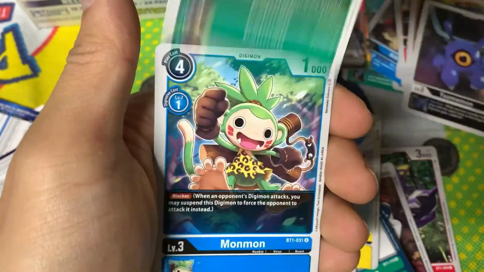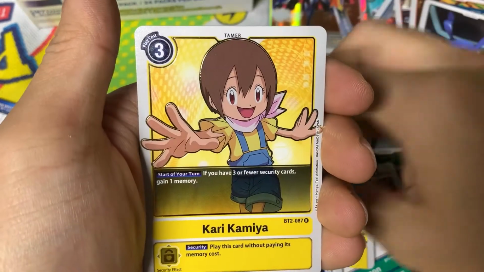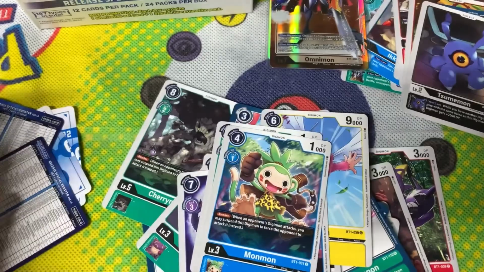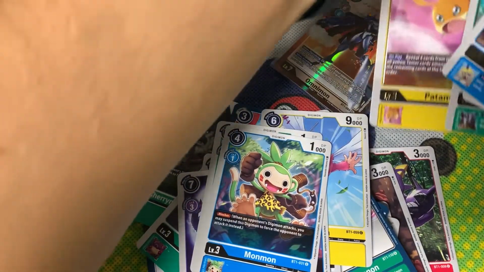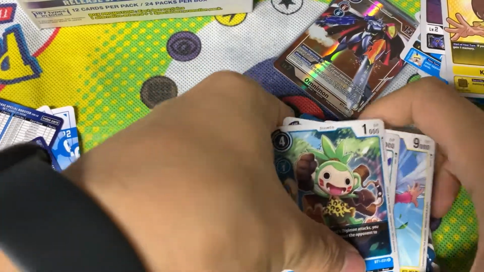Cool. Palmon, Monmon. Yeah, Kari Kamiya, and Yokomon. I think it's my first duplicate rare of Yokomon. We'll check them out in a bit. Okay, let's get these guys offloaded.